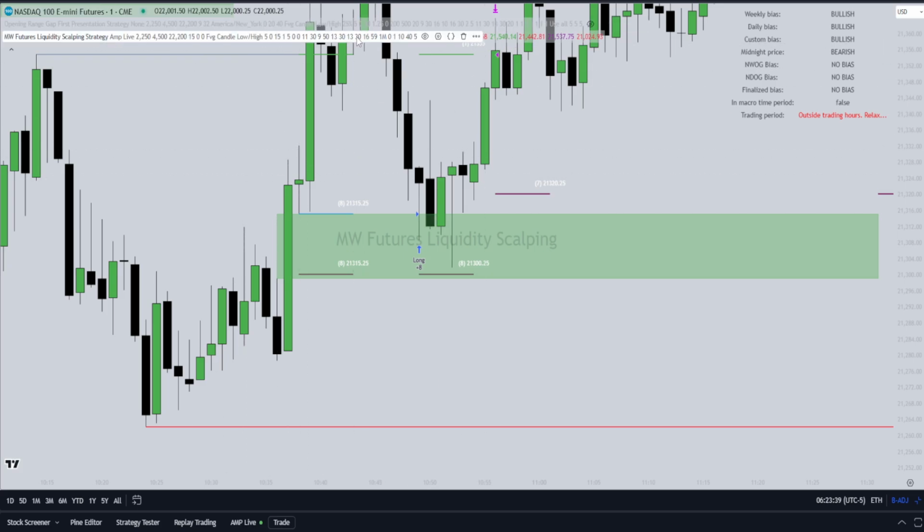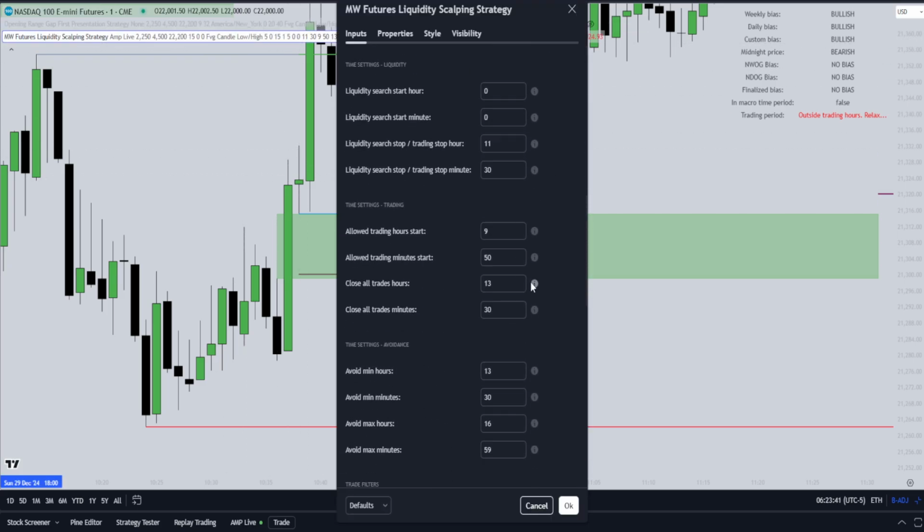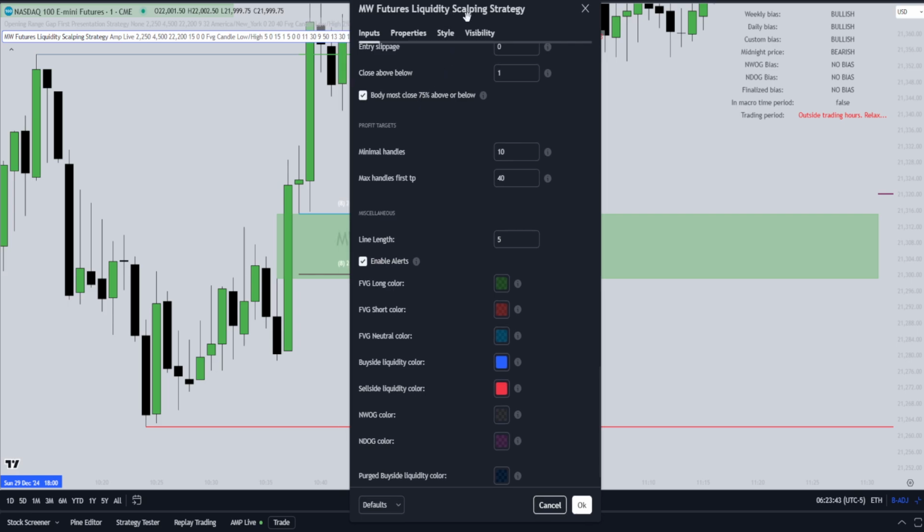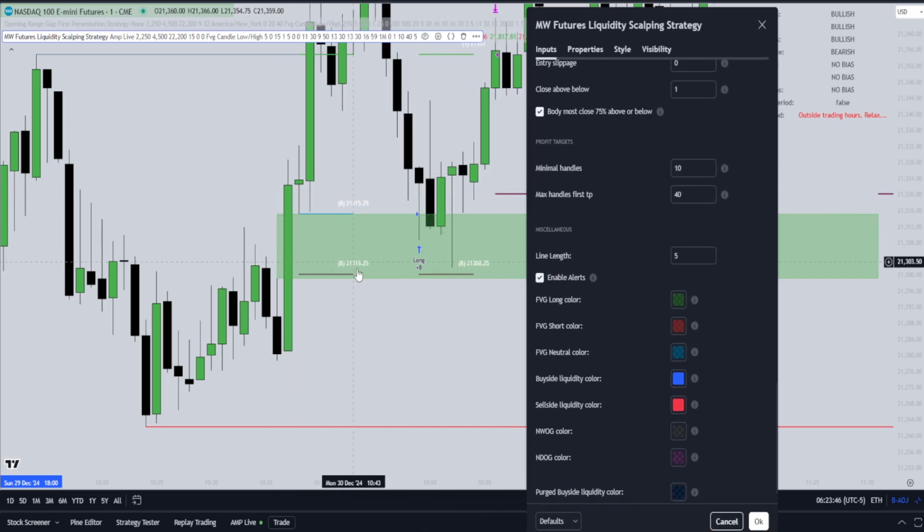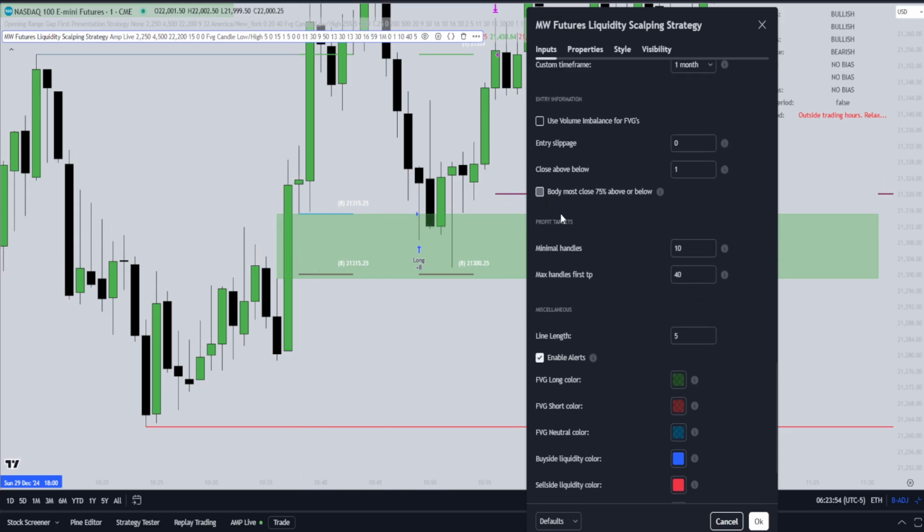If you check that mark, in this instance, nothing would change because it is actually already a 75% candle. So there you go. Now let's go into profit targets. We have a minimum handle run. If we look at the tooltip, it says minimal handles: will override liquidity pools if less than X handles, leave 0 if not applicable.